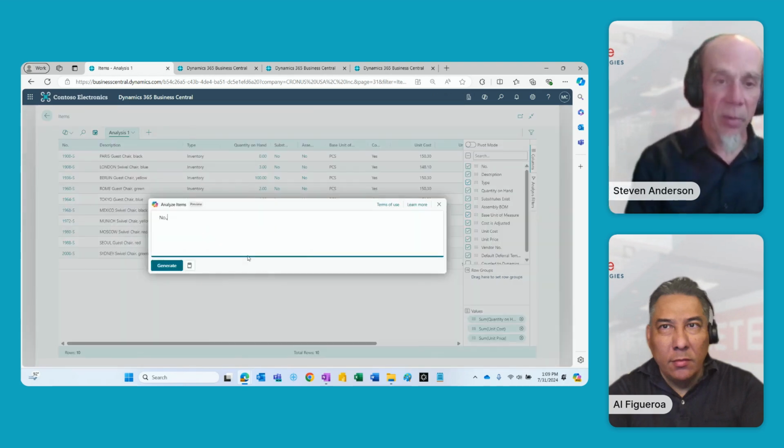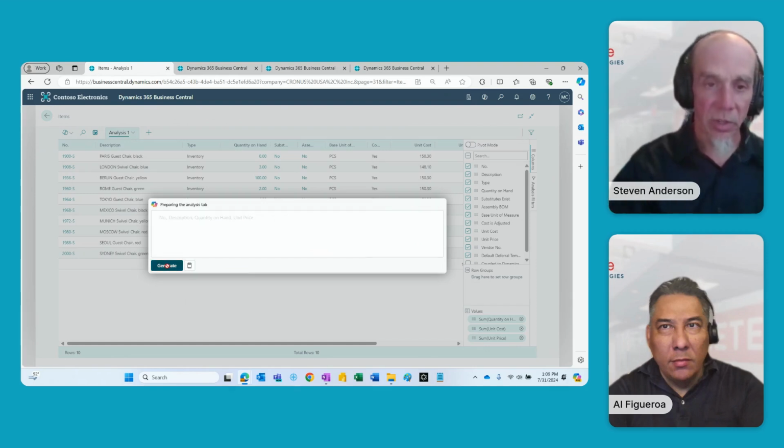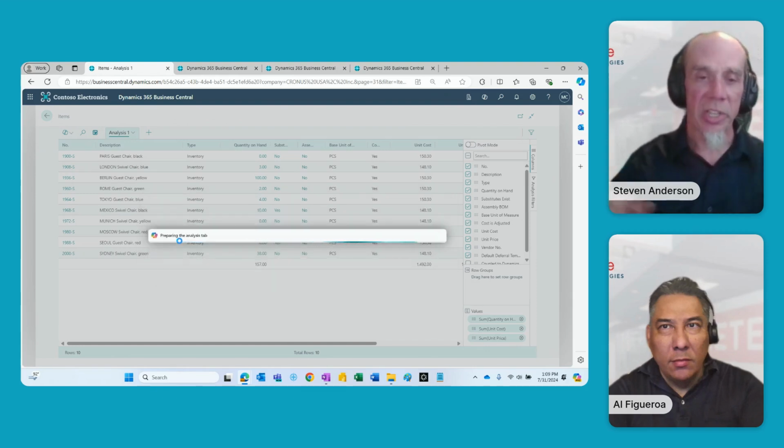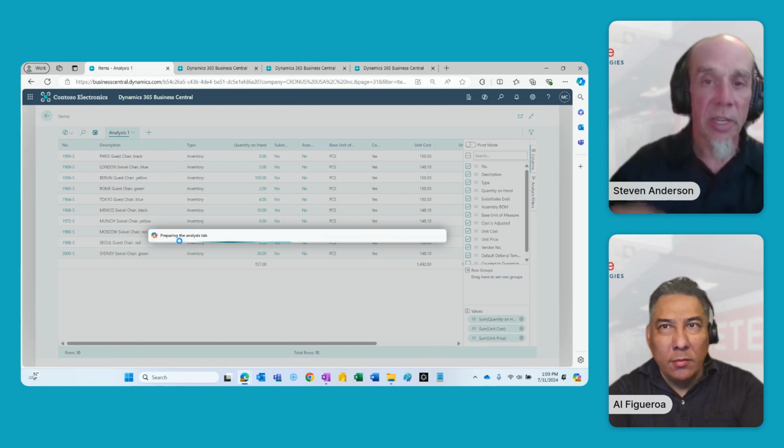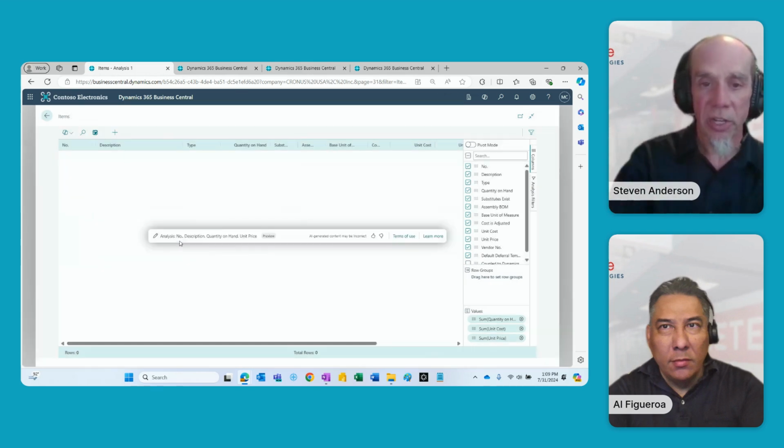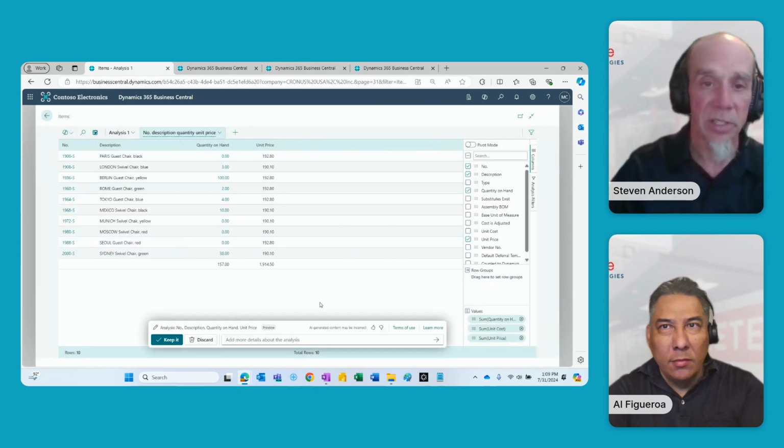We'll just keep this simple in the interest of time. I'm just going to say that I want a few columns of data here. And again, I'm not trying to write a query in a database or anything like that. I'm just going to put some of these fields that I see on here, and I'm going to put unit price. Okay, and then I'm just going to say generate. So based on what I just listed, it's going to do some crunching. It's looking at just my list right now, so it's not looking at all my data. It's looking at that preset list that I had.